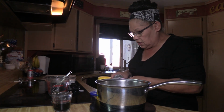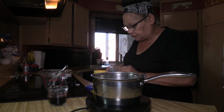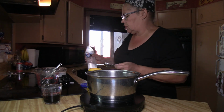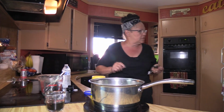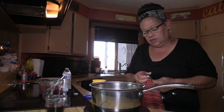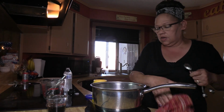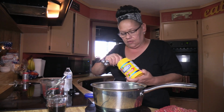Gorgeous. Okay, 3 tablespoons of water. You're supposed to do the cornstarch first. You know why? Because if you do the cornstarch first, you do not have to make your spoon all dry. Guess what? You're all good to go. And now we're going to do 3 tablespoons of cornstarch.